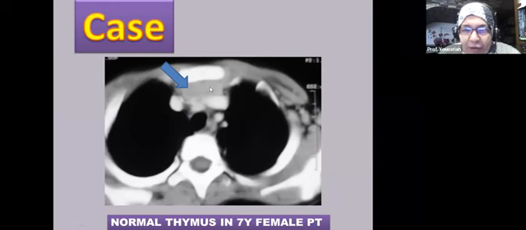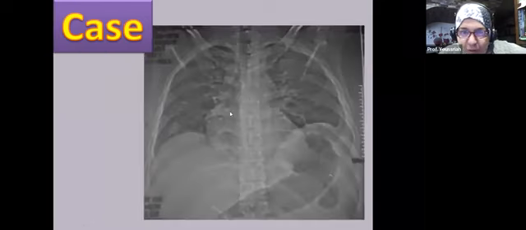Here we have the sternum. What's behind the sternum is the anterior mediastinum. What's behind the trachea and the heart is the posterior mediastinum, and the vascular structure, the heart and the trachea, all constitute the middle mediastinum. So, and this is a normal sinus in 7 years old, so this is normal.